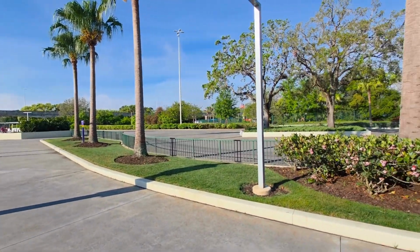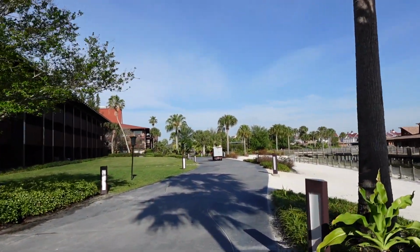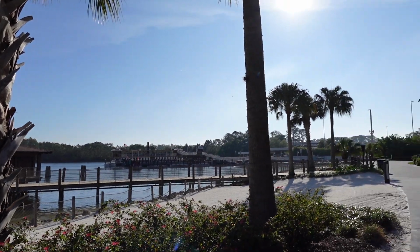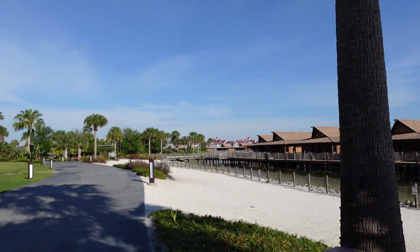And then there's going to be a crosswalk over the road. And if you keep following that path, boom, you're here at the Poly. And if we stay on this path, we'll end up over at the Magic Kingdom. In fact, if I turn this way, there's the ferry boats. So it's super close, very convenient. We've got the bungalows here. It's a nice walk. All right, so let's jump into this list of 5 things.